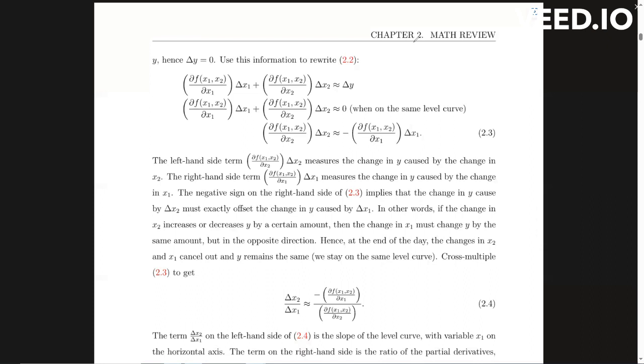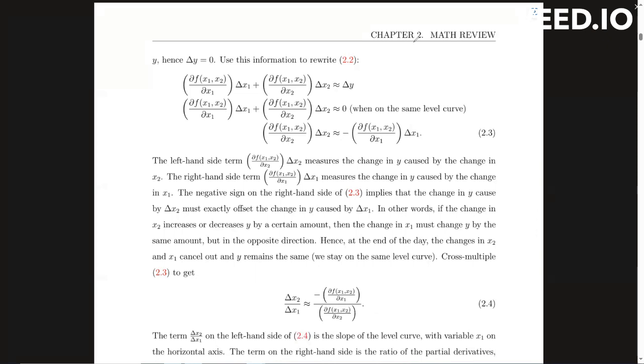That's obvious, because we want to find the maximum later. What is the whole point? It takes many videos to get to the point, but we use the total differential, and this comes from 2.4. We use this for optimization.